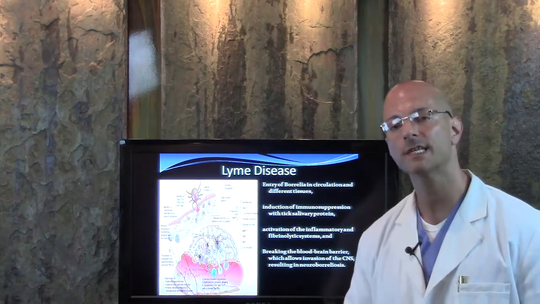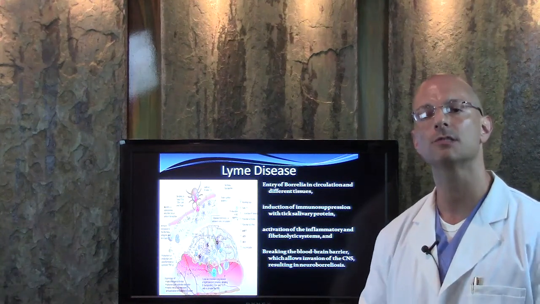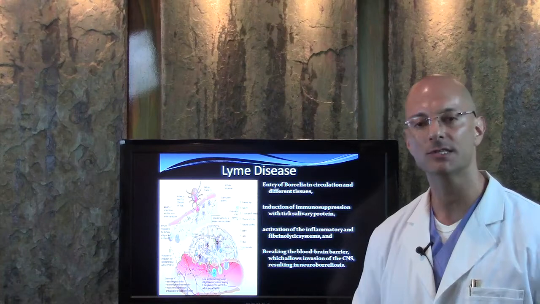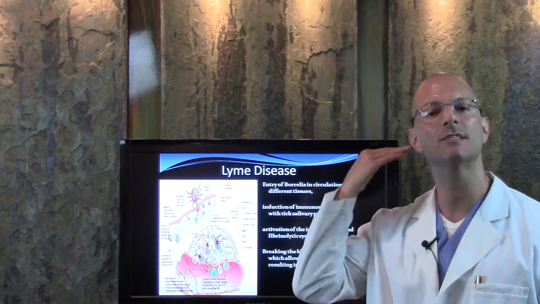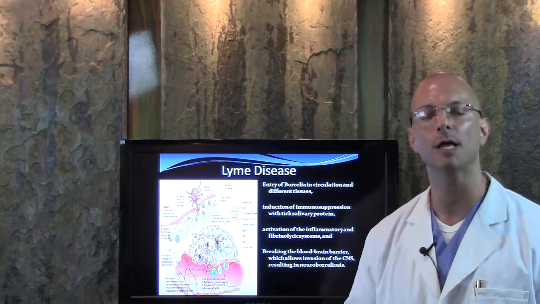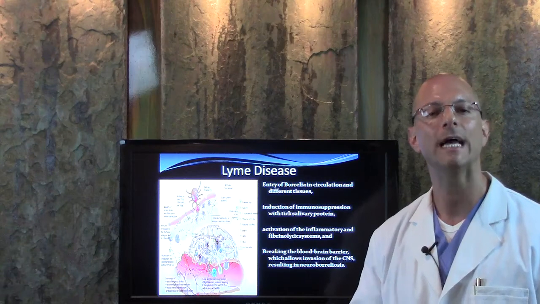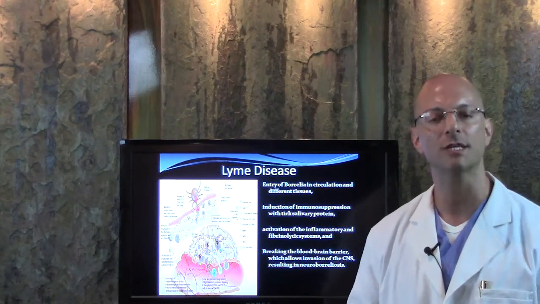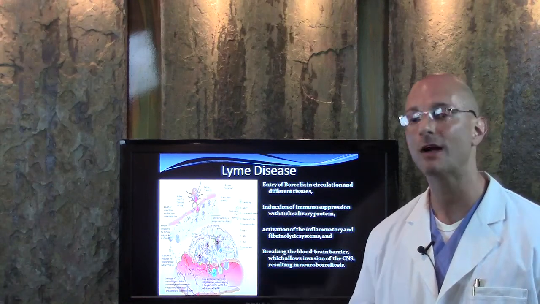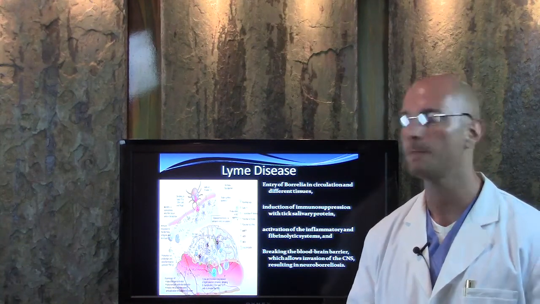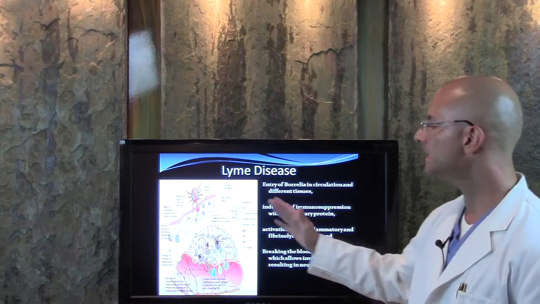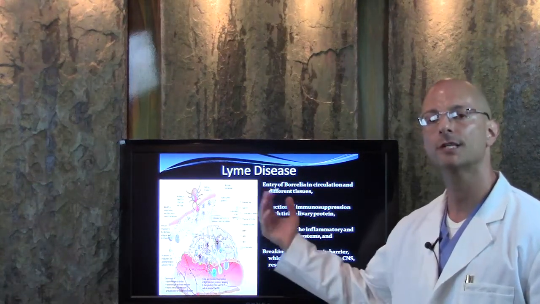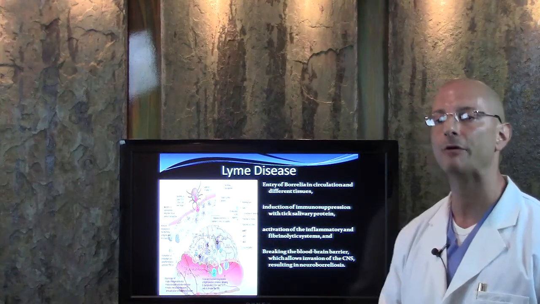Well, besides skin as a barrier, we have a lung barrier, so our lungs are supposed to protect us from any infection that we inhale. Our intestines are a barrier. And we also have this invisible blood-brain barrier. The blood-brain barrier is supposed to work to keep out infections. So we don't get bacteria in the brain. We don't get viral expressions in the brain. We don't get parasites into the brain. So the tick bite can cause immune suppression, can cause inflammation, and it can actually cause a breakdown of the blood-brain barrier.